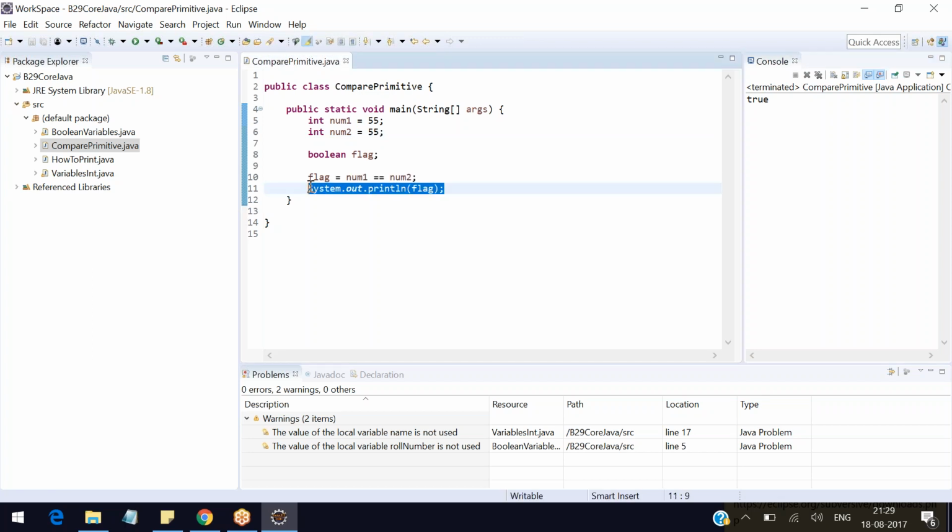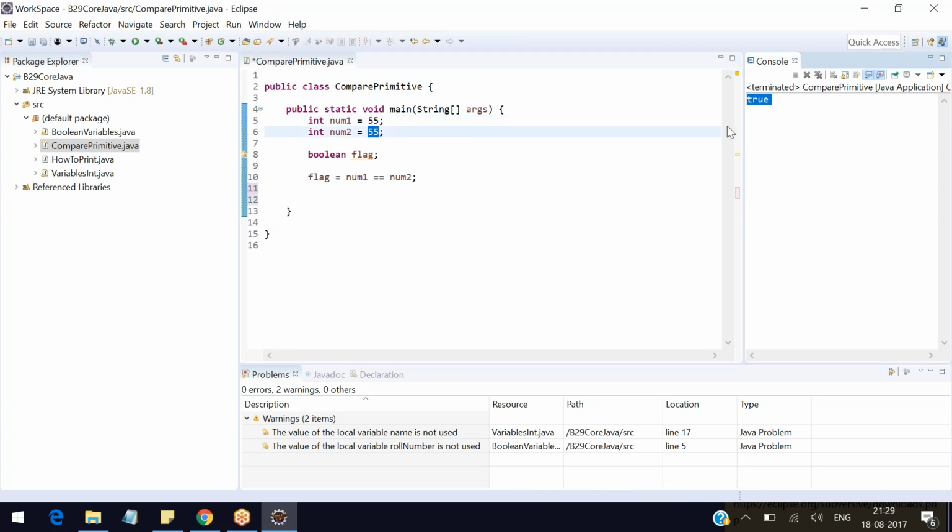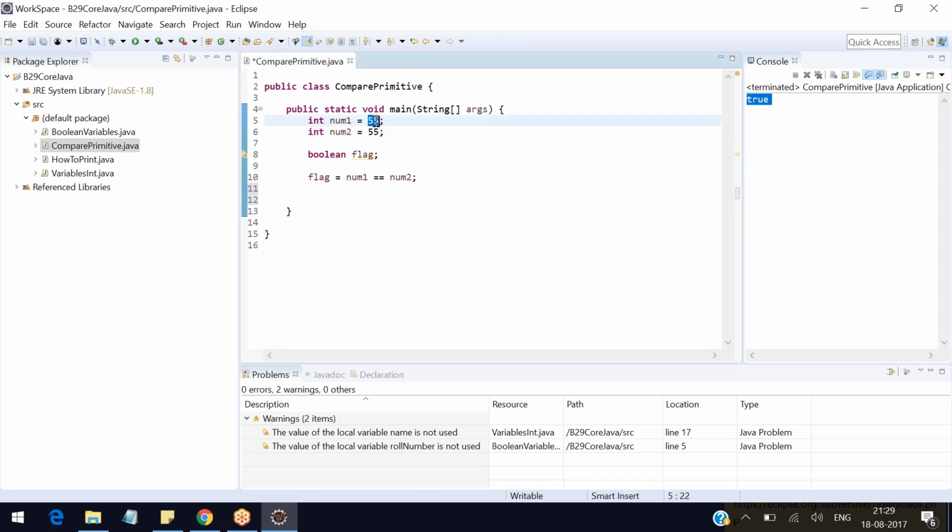Now, say I have a requirement that if both numbers are equal, I have to print on the console numbers are equal, and if num1 and num2 are not equal, I have to say numbers are not equal. So the easiest way is to use an if condition.